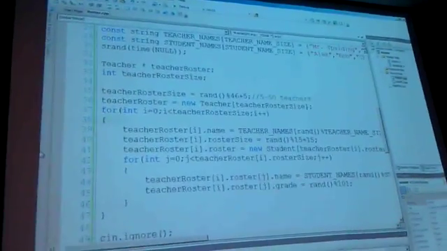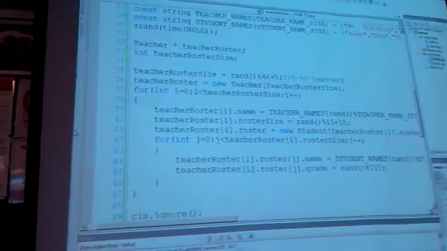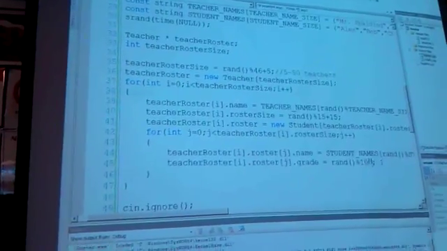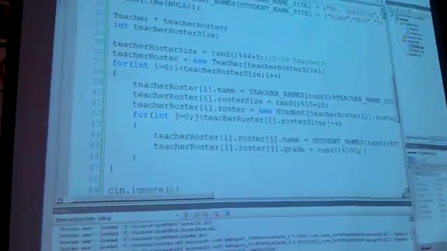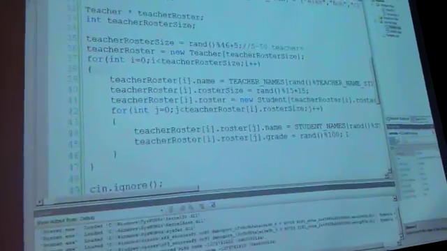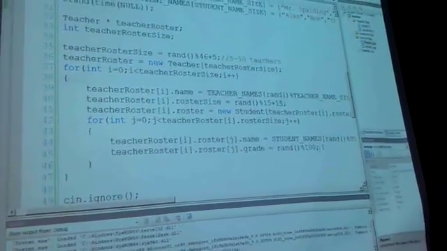Is anyone lost? Does anyone understand why I have to write what I write when I write dot? Yes. I'm still not quite sure about the modulus. Why is it 101 now? Because if I did modulus 100, I want grades to go from 0 to 100. Whenever you're doing modulus, 0 will always be a possibility. You'll get a 0 if it's an even division. 3 modulus 3 will return what? It will return 0. It'll say I tried to divide 3 by 3, it worked out evenly, and I have no remainder. 4 modulus 3 will give me what? 1. It'll say I tried to divide 4 by 3, 3 went into it one time, but I was left over with a remainder of 1.